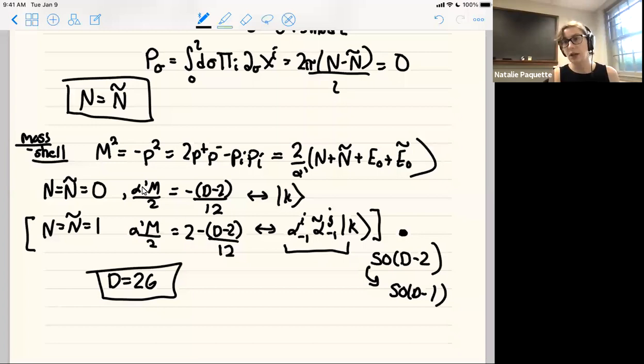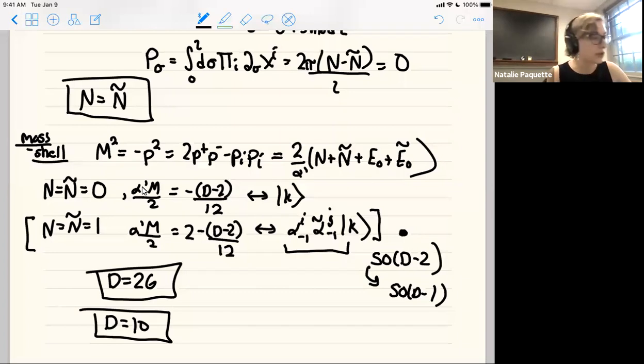In the superstring, which I'll introduce next time, but I won't go through all of these details again because they are very similar, the analogous computation gives d equals 10, the famous critical dimension of the superstring. And if you work harder and build up more and more massive states in the Hilbert space, you indeed see that with this choice of d, and only this choice, do the states in fact reorganize themselves properly into representations of SO(d minus 1), the massive little group.